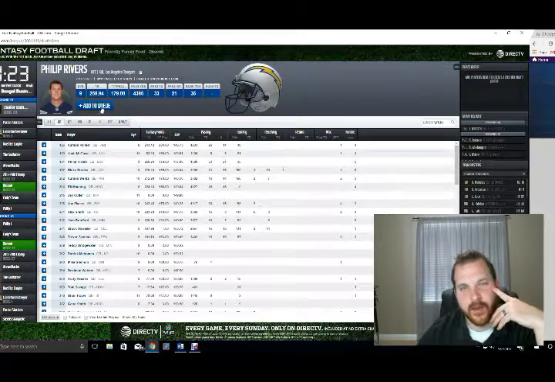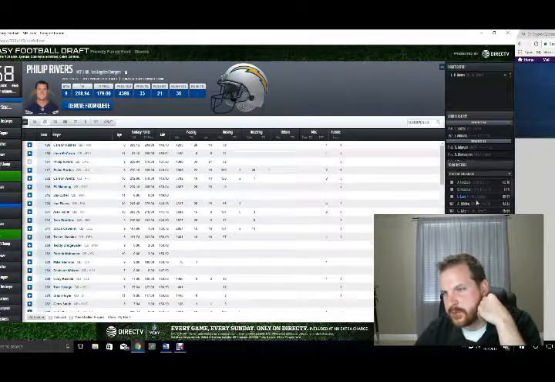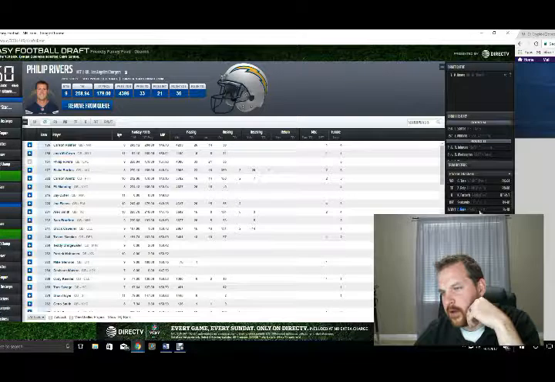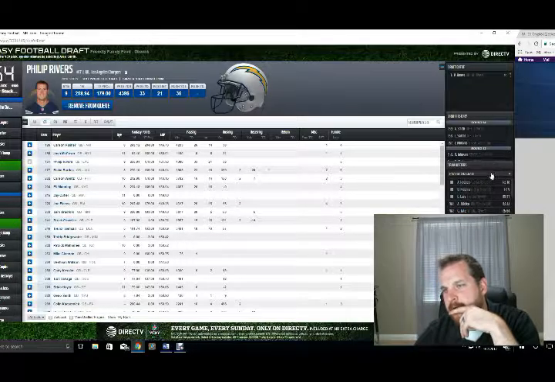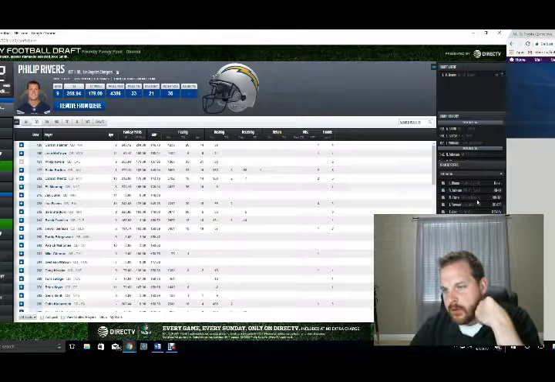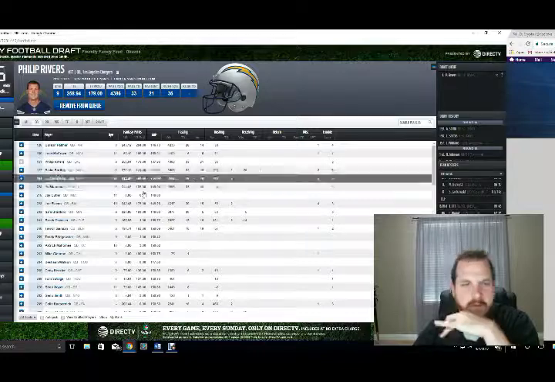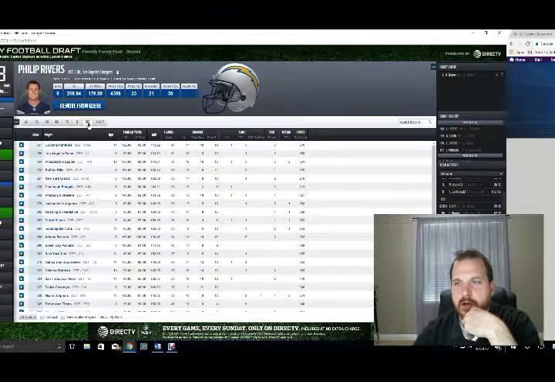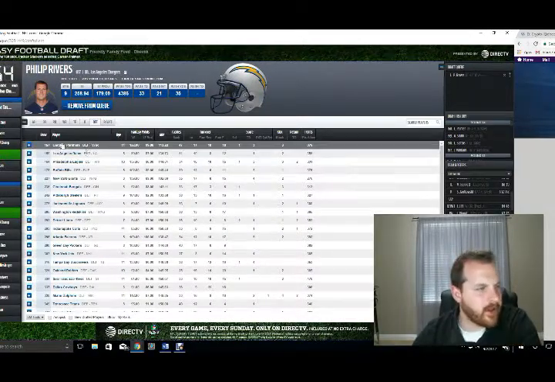Yeah, take Phillip Rivers as my backup to Big Ben. And we're just about done with this round. Carson Palmer just got taken. So now I've got to pick my defense too.